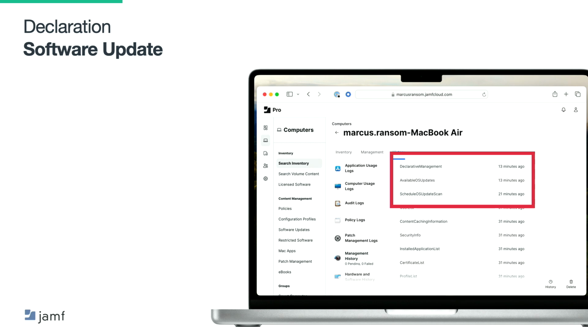5 to 7 minutes later, it will get an available OS updates MDM command. Now, before I understood this workflow, I was sitting there seeing in pending the second MDM command going and trying to send blank pushes, trying to send other configuration profiles. I just needed to be patient. Go and get another coffee, come back, and then you can see that that's gone through. That's when the declaration is configured. So once the management server knows which updates the device can see, create that declaration and send that declaration out to the device. And that's when declarative device management takes over.